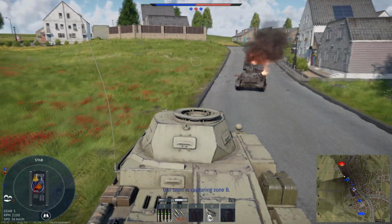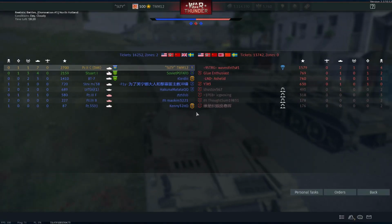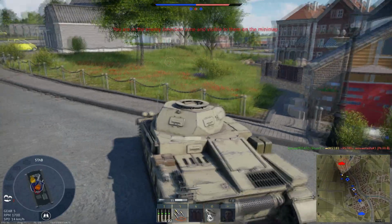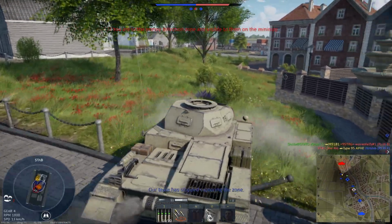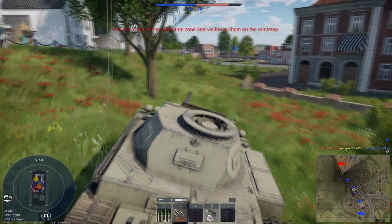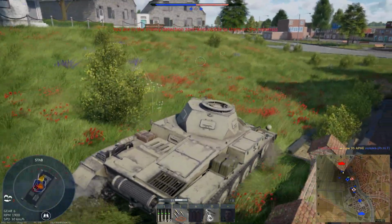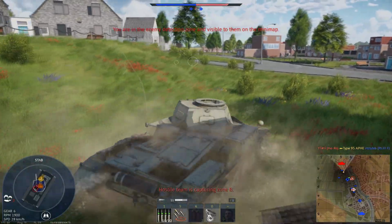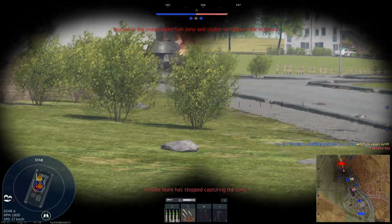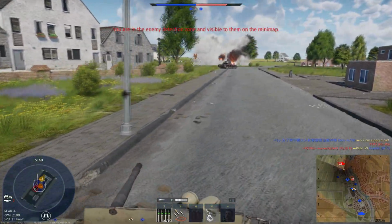Late war modifications and decline. As the war progressed, the Panzer II became increasingly obsolete as a frontline combat tank. Its thin armor and inadequate gun could no longer compete with the new generations of Allied and Soviet tanks. Production of the Panzer II as a combat vehicle ended in 1942, after approximately 1,800 units had been built.